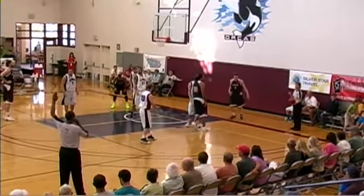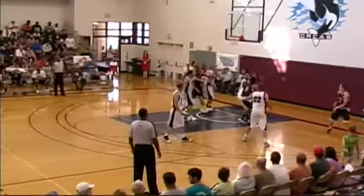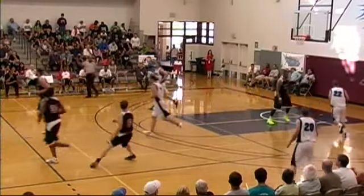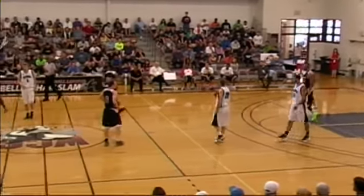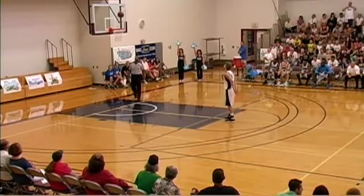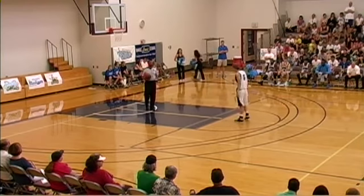The lob pass into Tutu. He'll grab it, bang his way down inside the paint, and put it off of the window up and in. There's a technical. Technical foul here on Scott. I think there was a point in this game where we would have considered ourselves fortunate that it took till 53 seconds left for a mini outburst like that. But all in all, pretty well played game tonight.